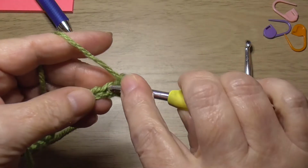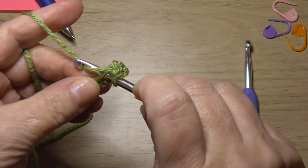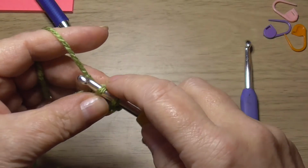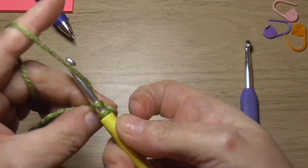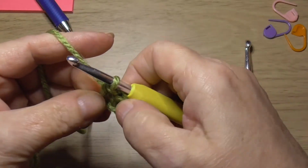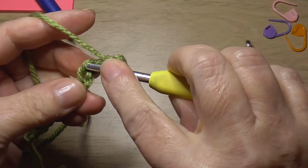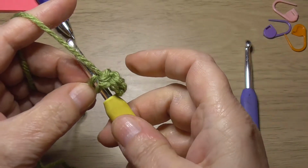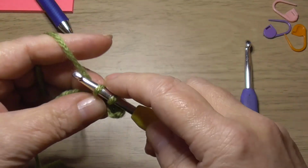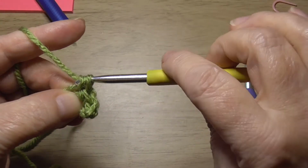So that's 1. We do it again. We go into the top of your chain, just the 1 strand. Pull your yarn through, yarn over, pull that through. There's 2 single crochets. Again into the top of your chain, the front loop of the chain, yarn over, pull the loop through, yarn over, pull the loop through.